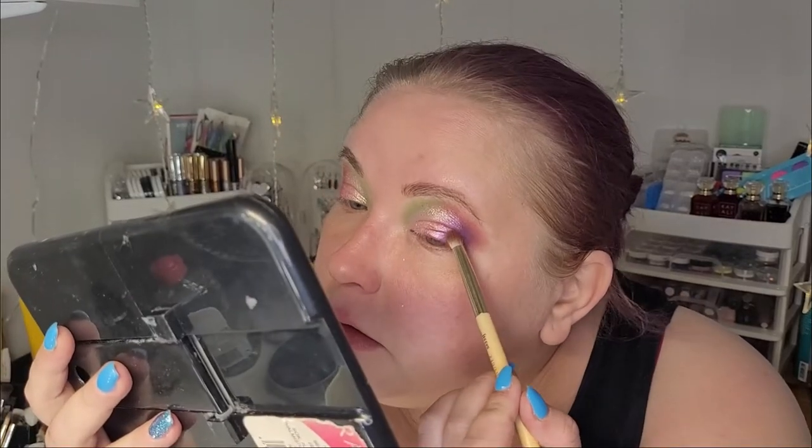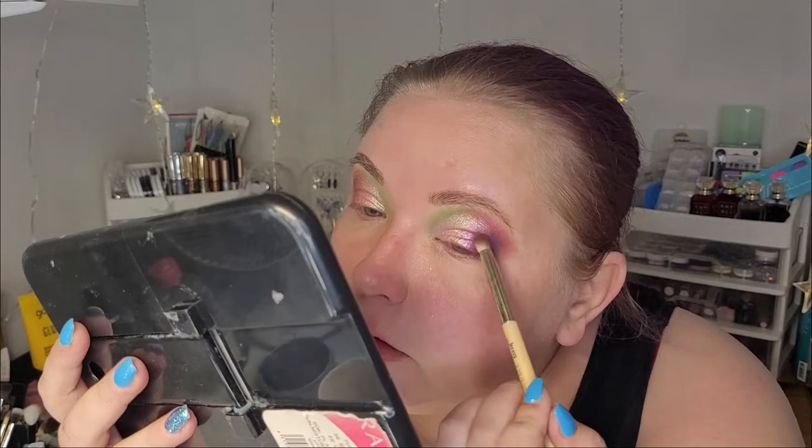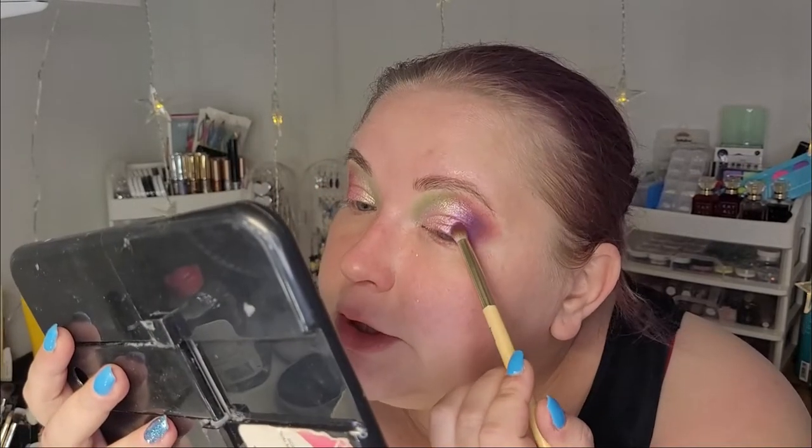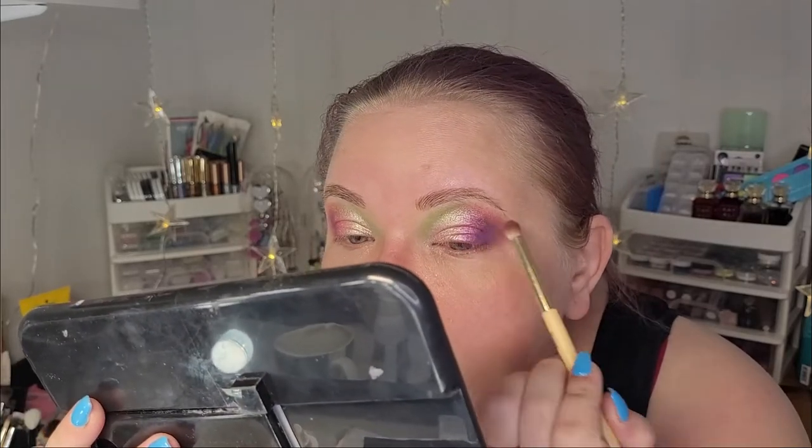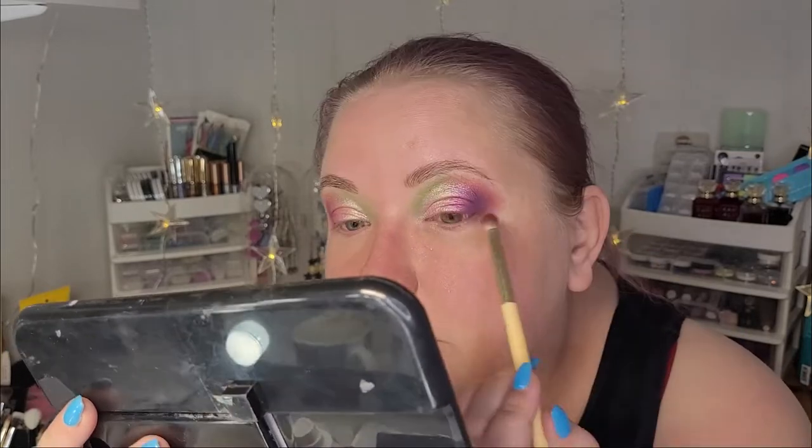So beautiful. Then I take the dark purple brush and try to blend this edge a bit. Just dabbing the dark purple there. If I have time after I've done my base, I might add some gems to the front part. I think this is a different color combo than I have done before.